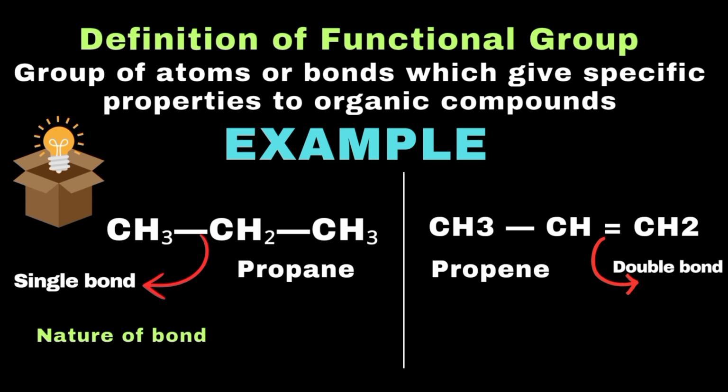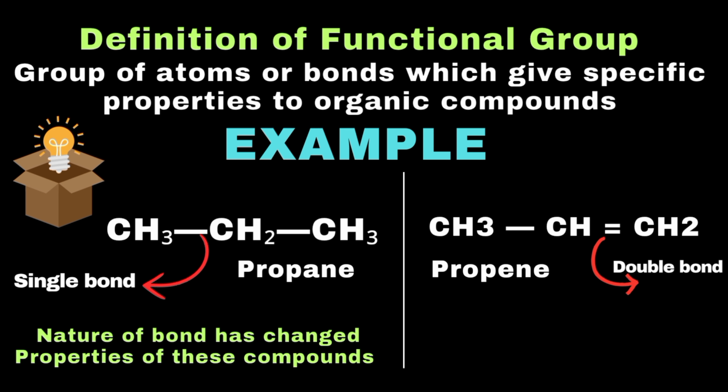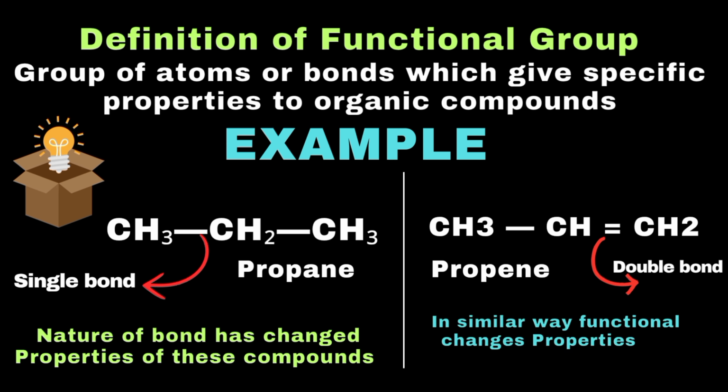As we can see, the presence of single and double bonds in both molecules has actually changed their properties entirely, although both have the same number of carbons. And this is simply what functional groups do to all compounds. They actually change the properties of organic compounds when attached to them.